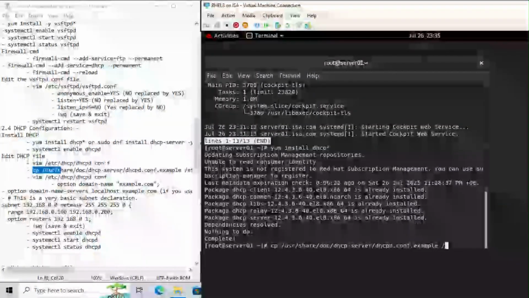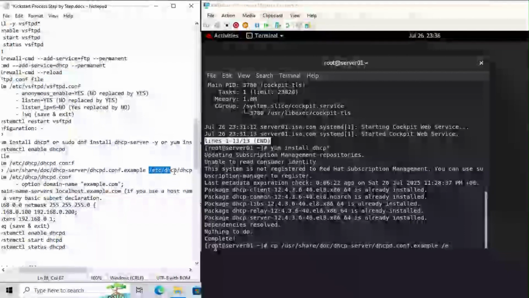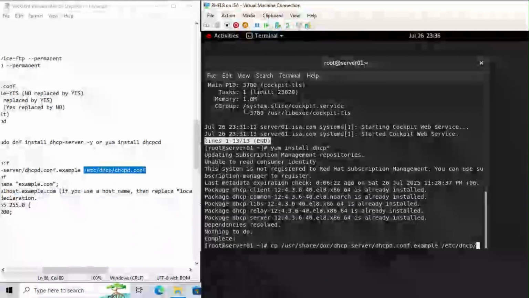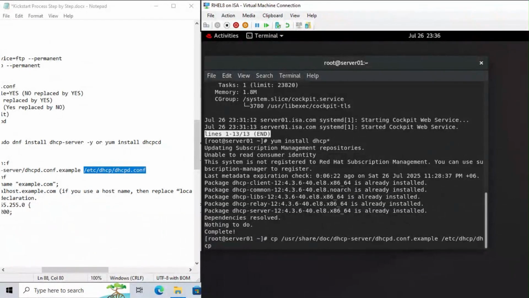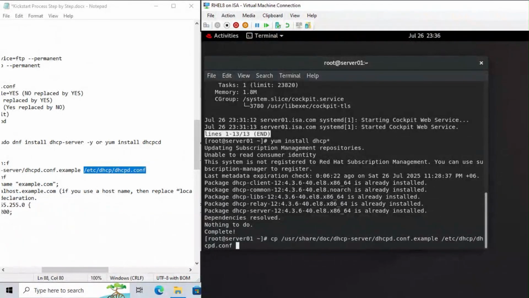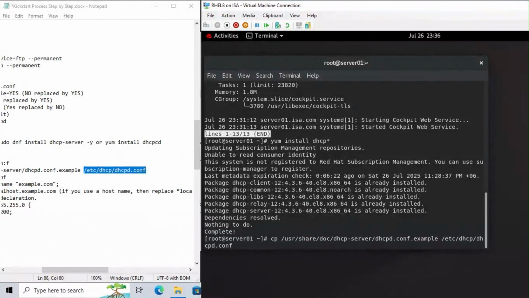Then write the location /etc/dhcp/dhcpd.conf. After you hit the enter button, you will have to say yes to overwrite.